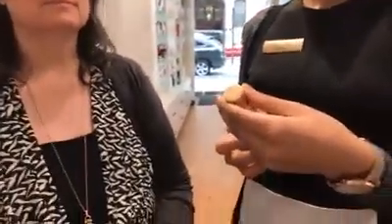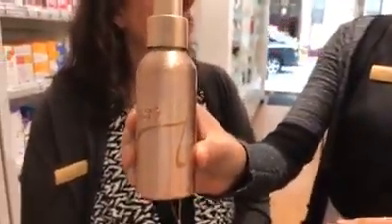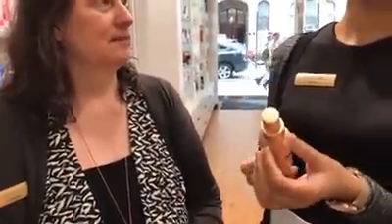And the next thing we have is Balance. This hydration spray has orange essential oils and orange peel extract. It's very great for oily skin, and normal skin types can use it too, but it's especially good for oily and combination skin because it not only balances the pH of the skin, but it also controls oil production.